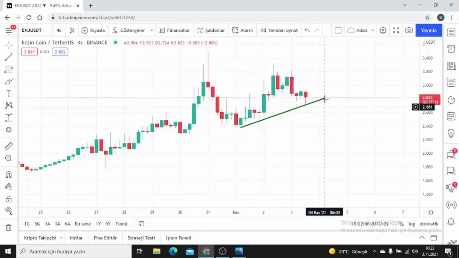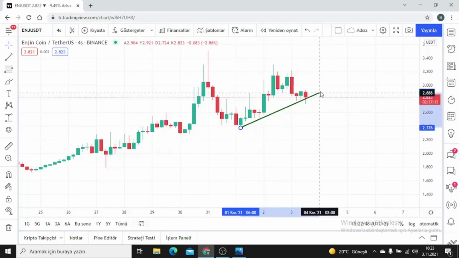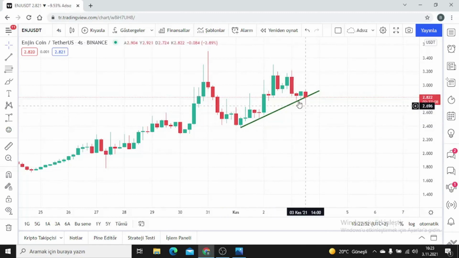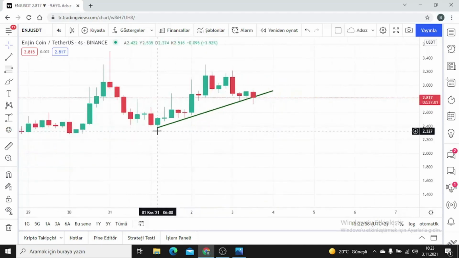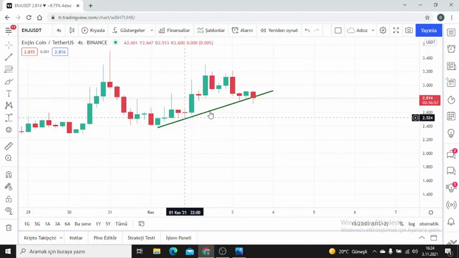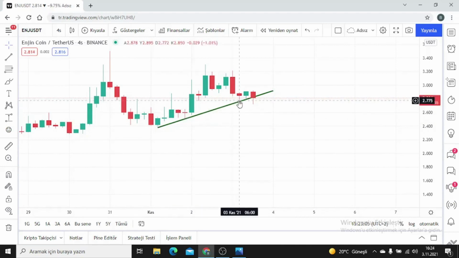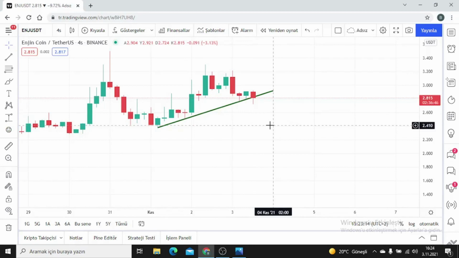So if I had included the active candle while drawing this trend line, I would have drawn it this way. But that would have caused me to draw the wrong trend line. Because the candle has not closed yet, friends, I do not include the last candle. When drawing the trend line, I always include as much as possible from the active candle here to the previous candle. Now I see, yes, it touched here and started the trend line.